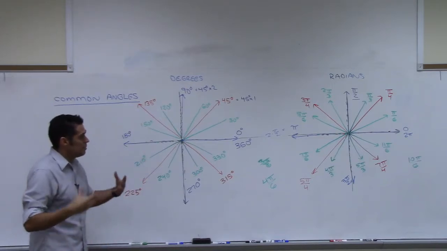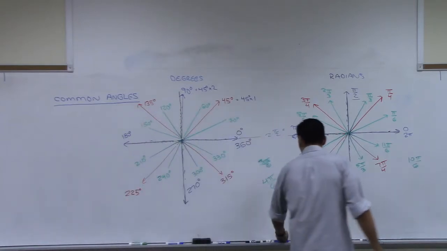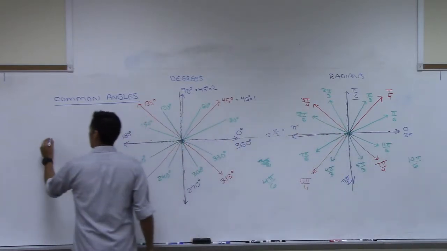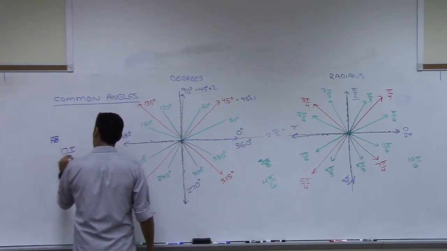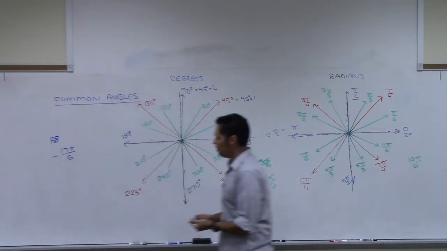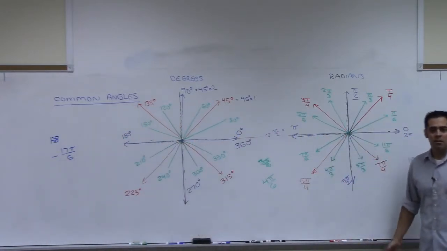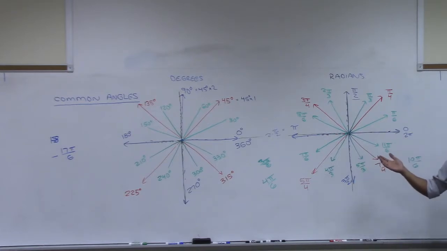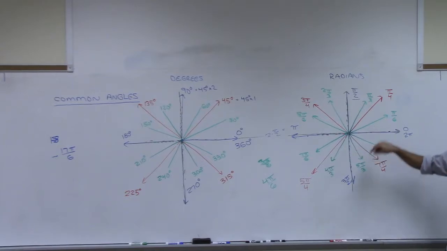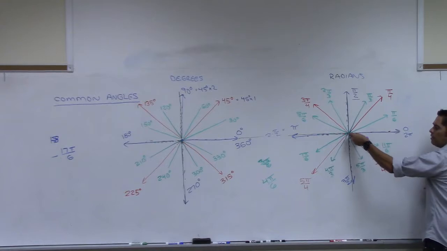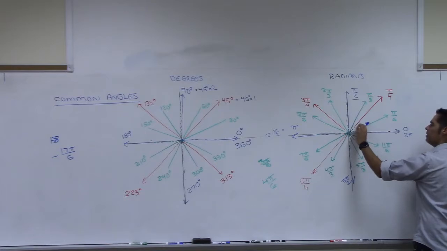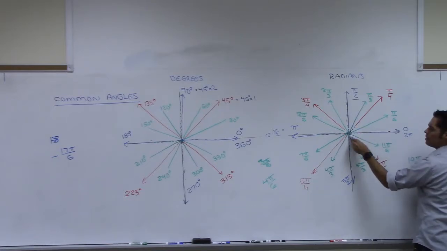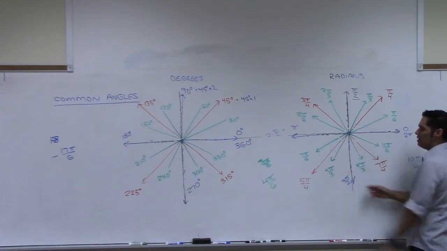So throughout this class, as we move on, you might ask, can you tell me where 17 pi over 6 is? Oh, let's go negative. 17 pi over 6, where is that? There's all sorts of ways you could do that, but one easy way is just to realize it's negative, which means that it goes clockwise. Just count your way around. 1, 2, 3, 4, 5, 6, 7, 8, 9, 10, 11. Get the idea? 12, 13. Where am I? 14, 15, 16, 17. There. It's equivalent to that.